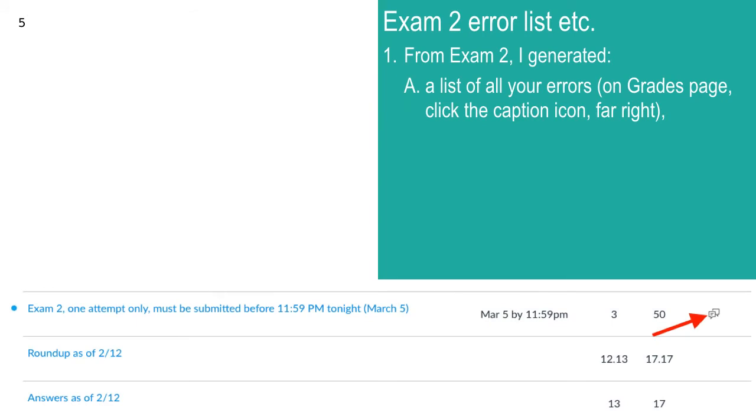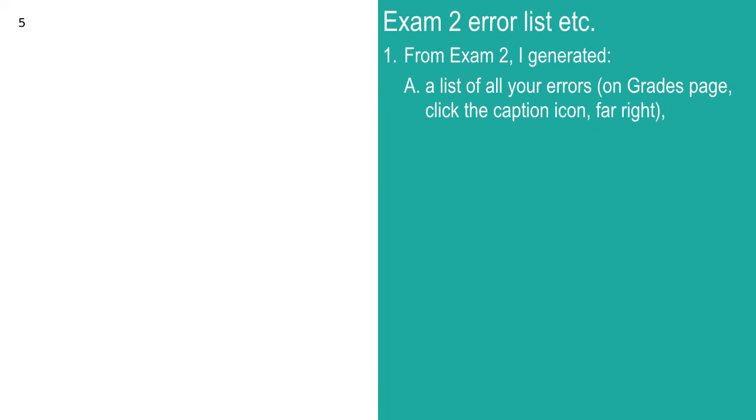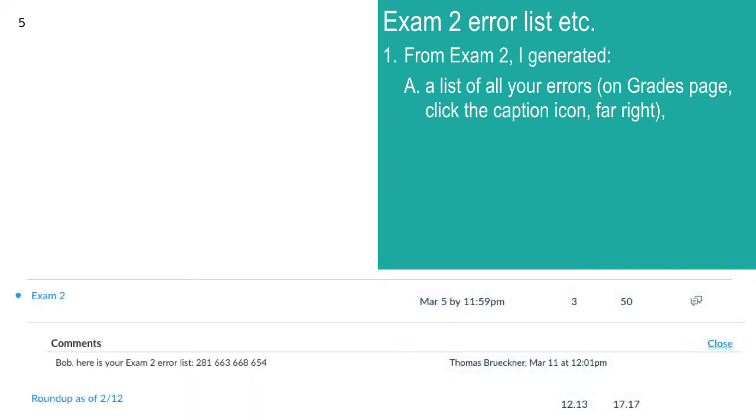Now, what you do is you go into your grades page, and over here on the far right, there's a little icon, and you click that, and you get an error message. It'll look like this, a list of 3-digit codes. Those are the ID numbers internal to web courses for each question. Some of them are matching, and you'll see that on the blurb sheet.